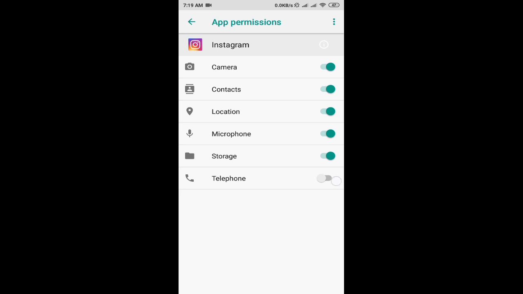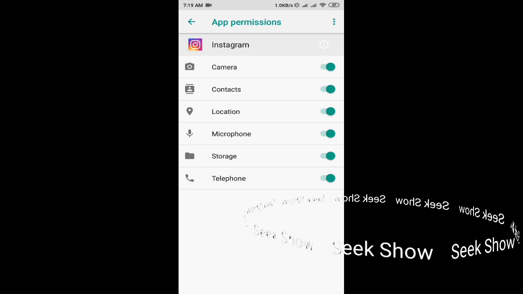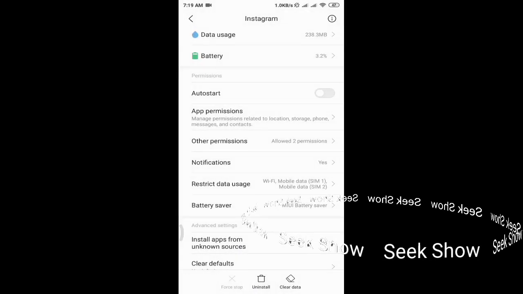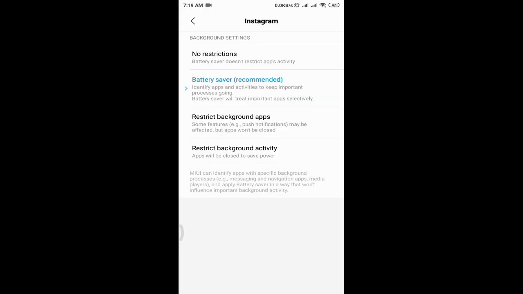You can enable or disable the app permission by using these settings. When you're using this app, you can see the battery saver options. Restricted background apps, restricts background activity, right?